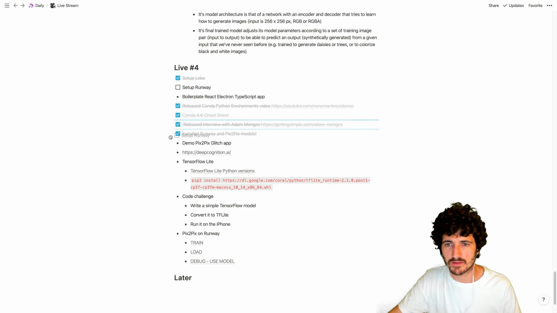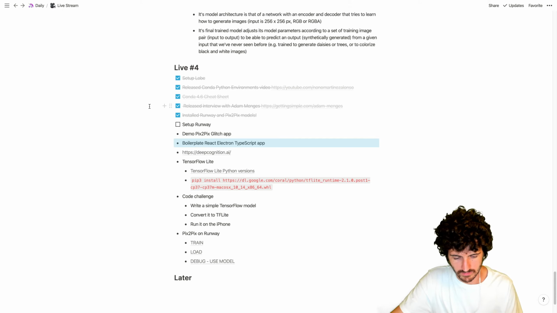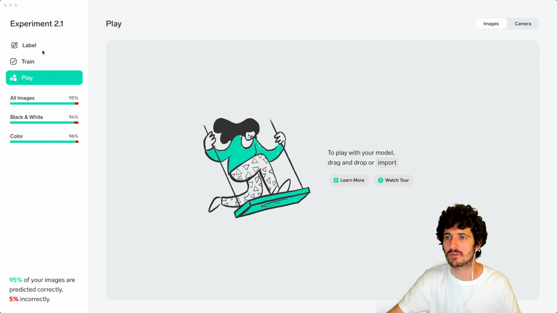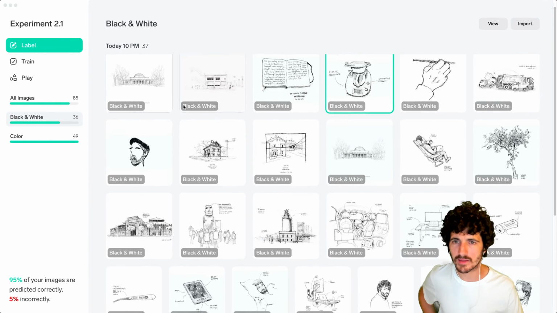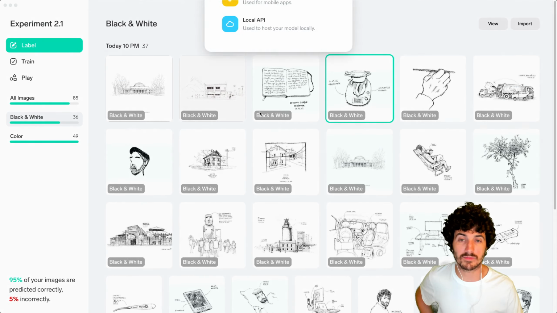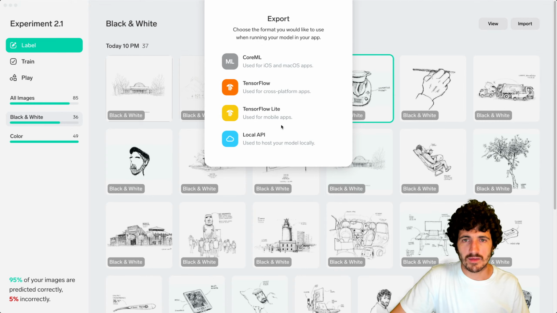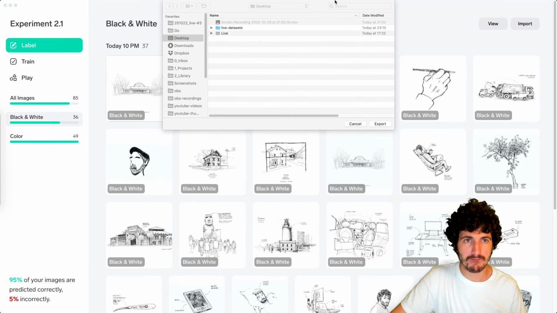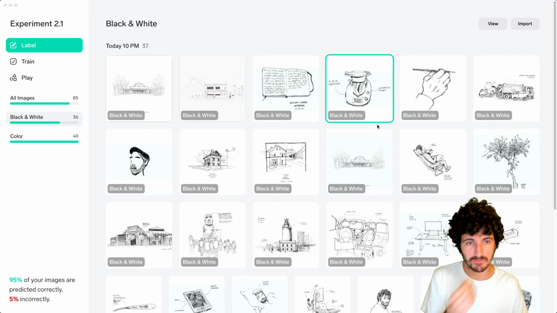So that just takes a few seconds there. So, okay, let me recap a bit. We have this model here that we've trained with this data set with Lobe on my machine. And we were looking at the export pane. If I click here, so let's say we click on TensorFlow Lite, I'm going to save to the desktop.